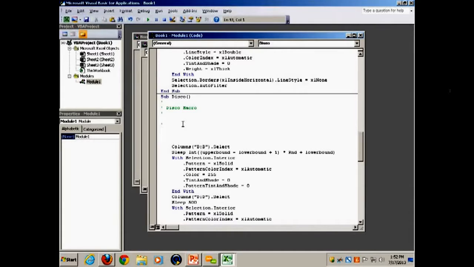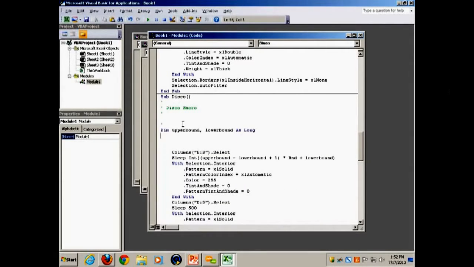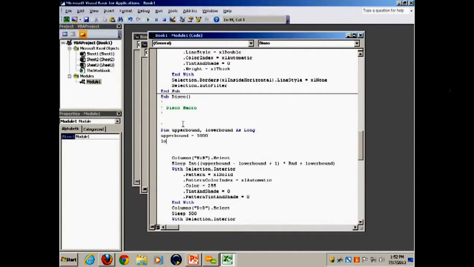Say Dim upperBound, lowerBound As Long. So now upper bound is 1 second, so that would be 1,000 milliseconds.